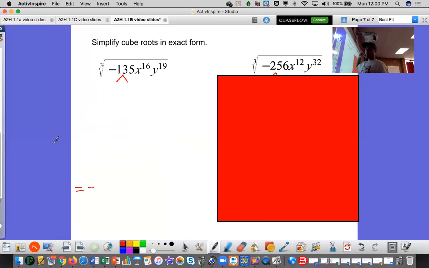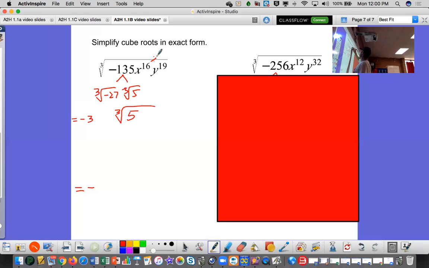135, initially I would think I'm going to try to divide this by 5, and 5 goes into 135 27 times. So I can actually cheat this because I know 27 is a cube. I don't have to do the whole entire factor tree. Okay, so I know that this would be -3 with a little bit of room for my 2 variables and the cube root of 5.